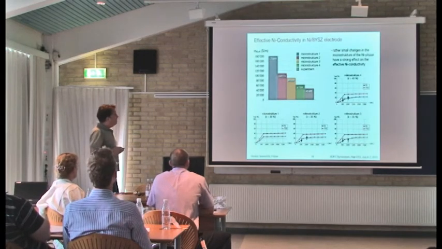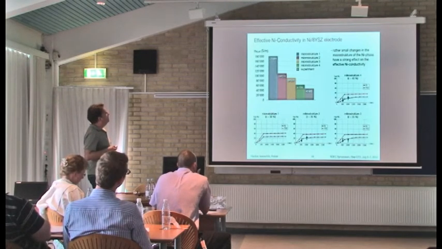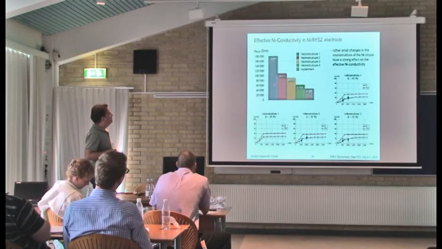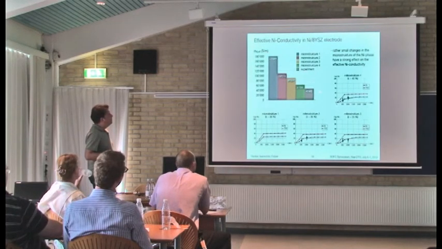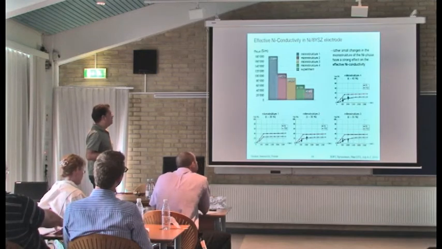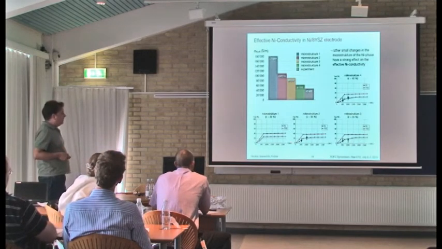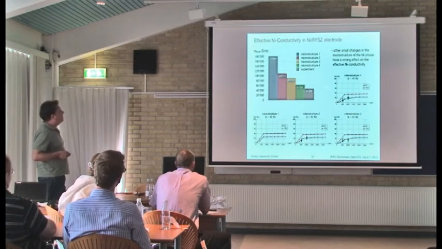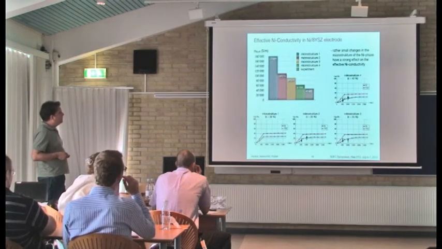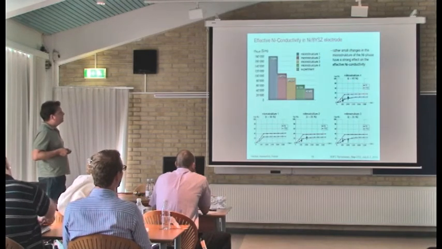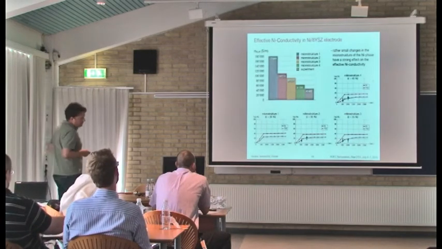So here you see that when you now play around with your microstructure, let's say you start with this one here, microstructure 1, you get an effective conductivity for your nickel phase which is quite high, 180,000 siemens per meter. The experimental value in this case was 4 to 5 times lower. So you ask yourself, how can that be? Well, if you make some modifications to your microstructure, then you see that this value can drop quite dramatically, even though the modifications are not that large. So the porosity definitely has an effect. If you get it wrong by 10%, this leads to a big drop in this effective conductivity.